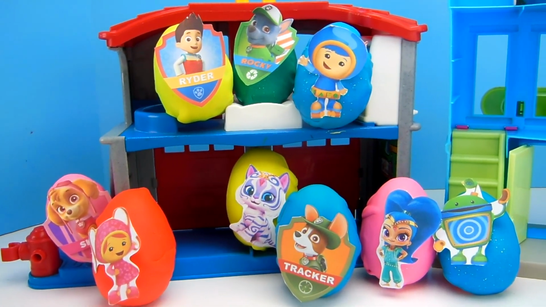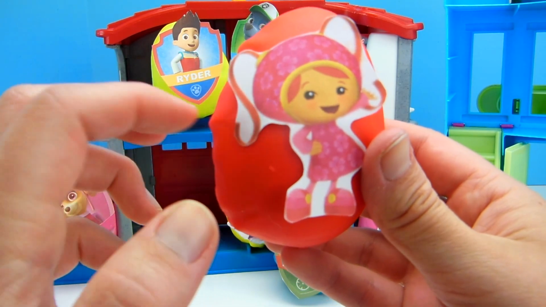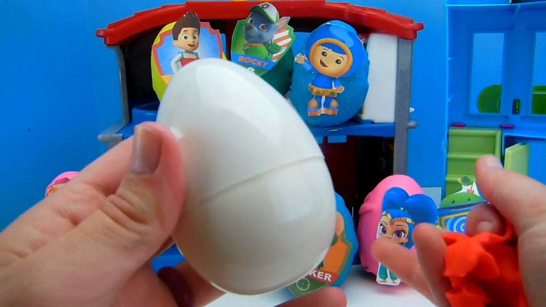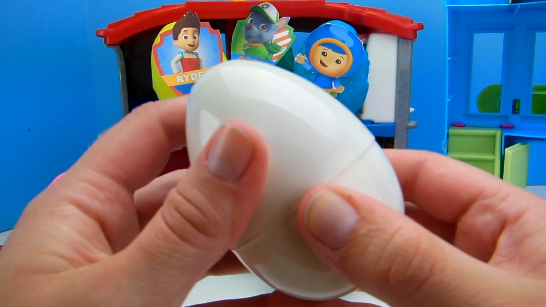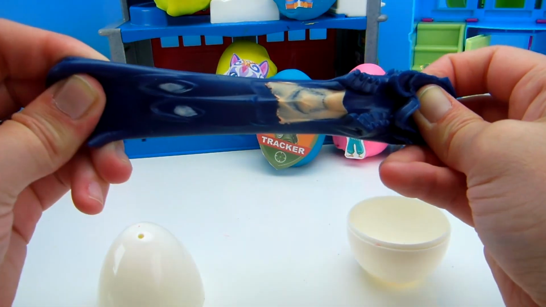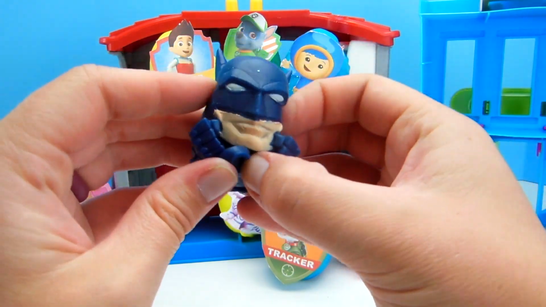And let's see what we have in one of our Team Umizoomies. This is Millie. I love Millie's long hair. Millie is on an egg with red Play-Doh. And it is white underneath. That is super cool. Let's see what's inside this egg. 1, 2, 3. It is a Batman mash-em. Give it a stretch too. Whoa, super stretchy. He is part of the Justice League and he helps battle bad guys.